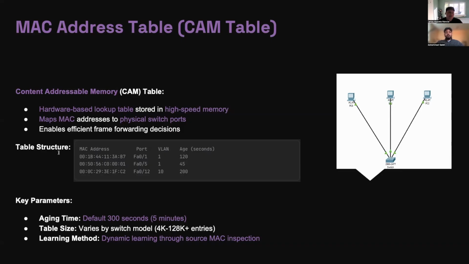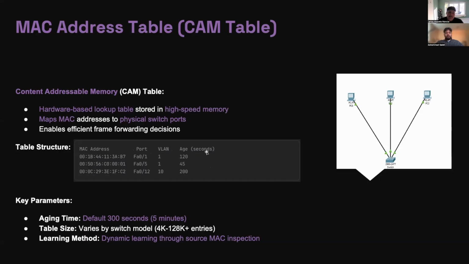So essentially, the table structure looks something like this on a Cisco switch. It is very vendor dependent. You'll see that the theory is the same on every networking switch, but you'll see the output being different on a Cisco, Juniper, Brocade switch, whatever you're using. But essentially, it mentions the MAC address of the endpoint, the port that it resides on, and the VLAN at which the MAC address is being learned.